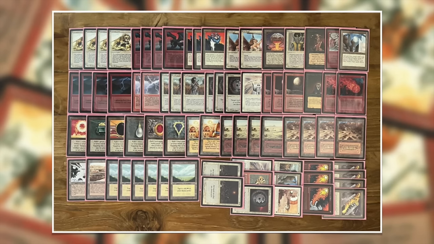The problem though is that Vicente, if he just has one plateau on board, he can already play out the Savannah Lions, he can play out the Lightning Bolts, he can play out the Swords to Plowshares. So it's going to be a rough matchup. For me, Vicente is the favorite.